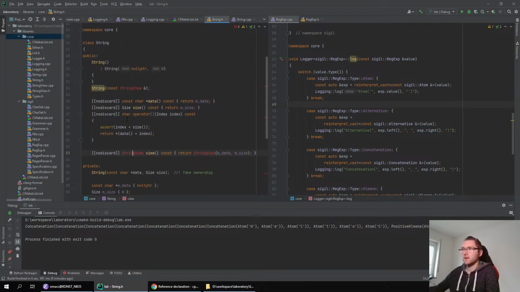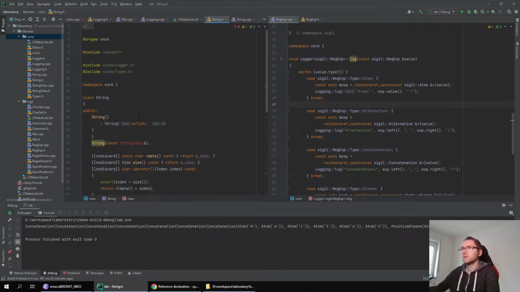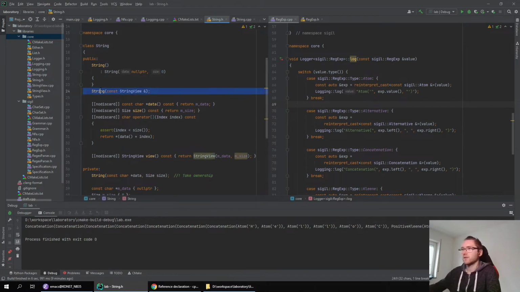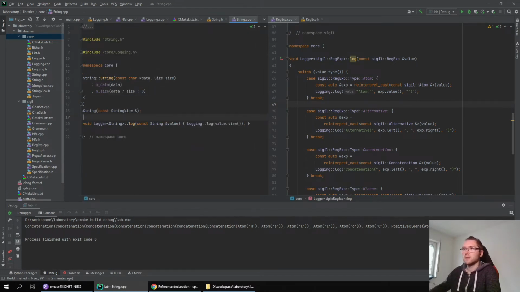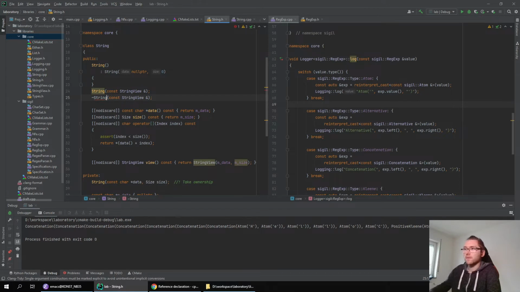So now I also had a. What is your problem? So I think I have to include string view. And I have a string view constructor, which will just allocate, I think. Create a copy. And then, of course, what I'm missing, a destructor that is going to release the memory.